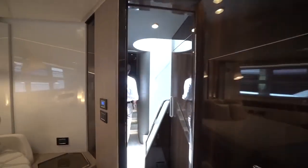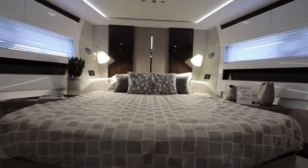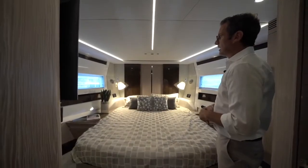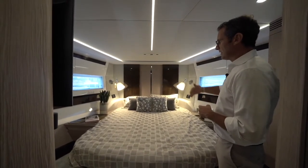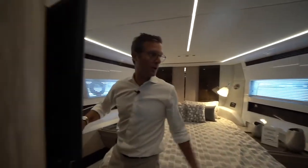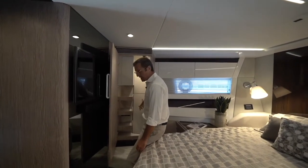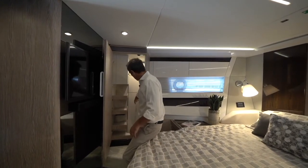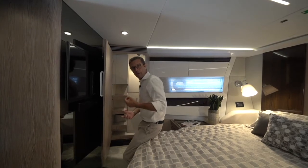Moving forward, we'll do the VIP cabin first, which is extremely voluminous and spacious thanks to our signature trapezoidal bow. You have the largest and widest separation between the collision bulkhead and the VIP cabin, giving an incredible amount of space in a 70-foot forward cabin. Hanging lockers on both sides and shelving. Every time you see these pull-out panels, it means that behind there may be components, valves, drainages, gray water, or carbon black filters requiring access. These panels are held in place by a male-female pin lock system or double-sided 3M Velcro — they come off easily without any tool.